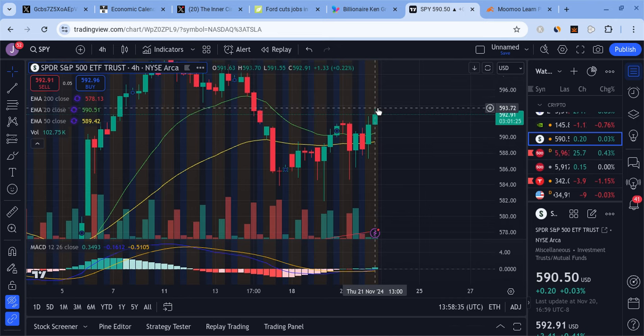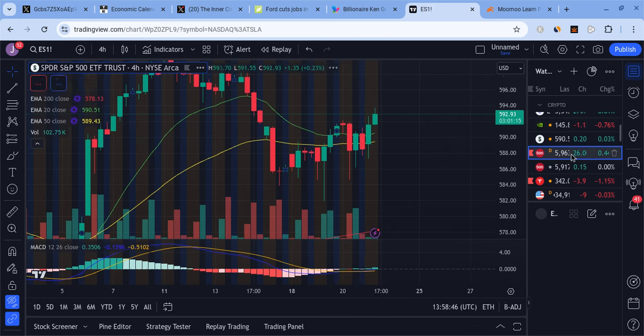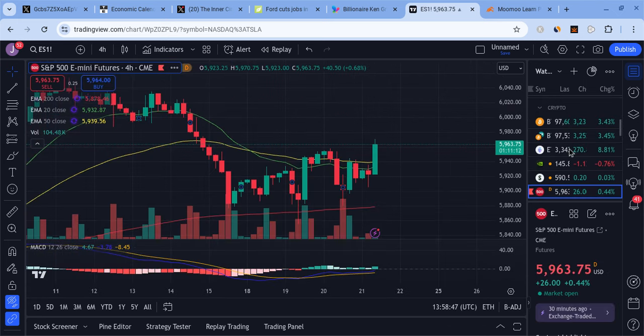If SPY surpasses that gap area, the 593s, if we get past that, this imbalance will take us up to about 596 next. If we lose 589, we're going to be dipping, but this is favoring upside for 593, then eventually the 596s. For other factors out there, let me just double check.